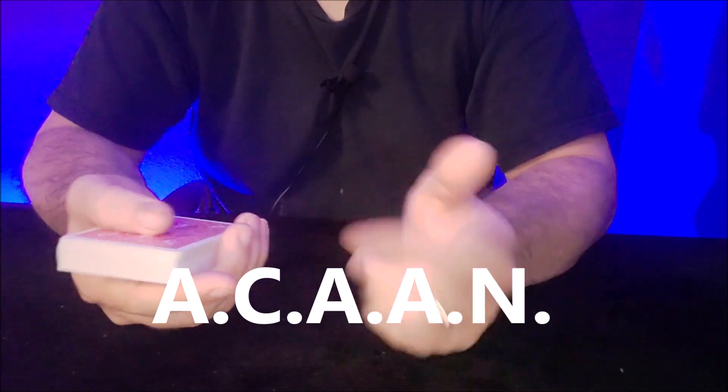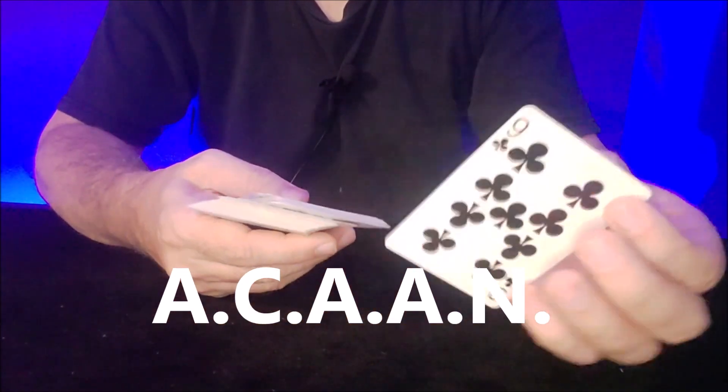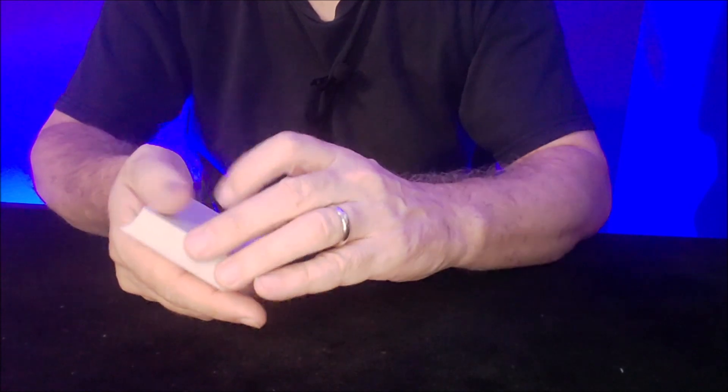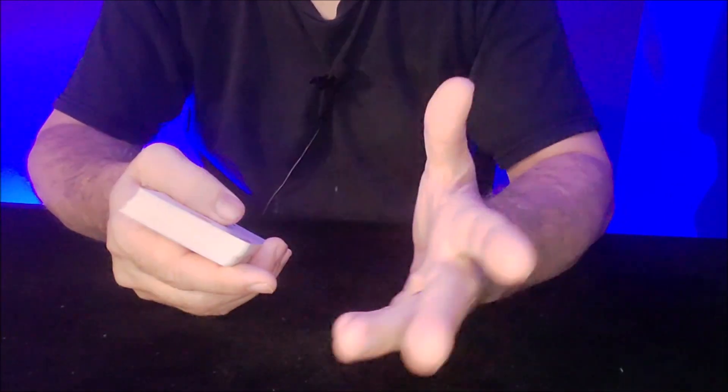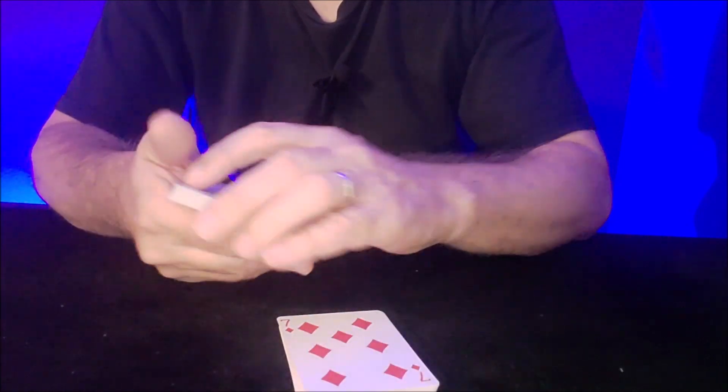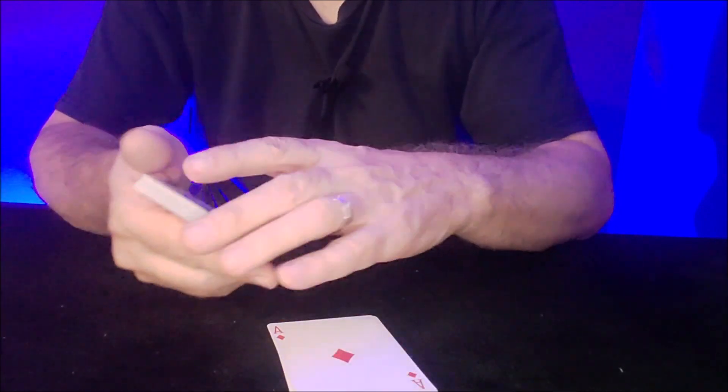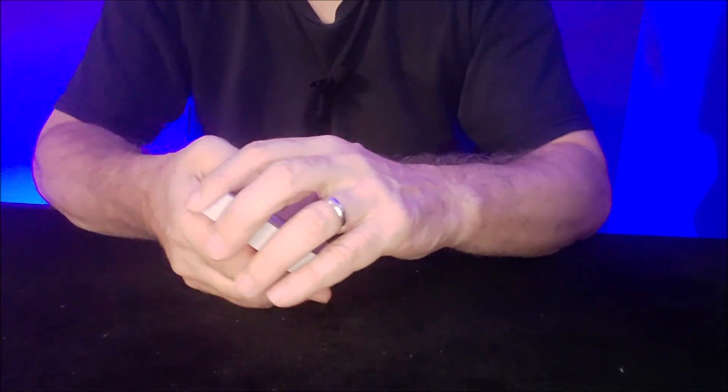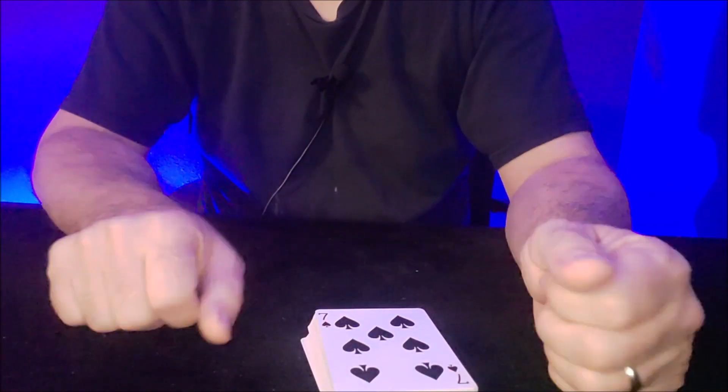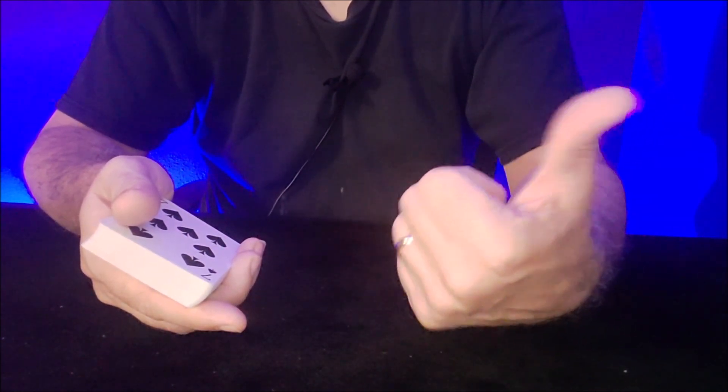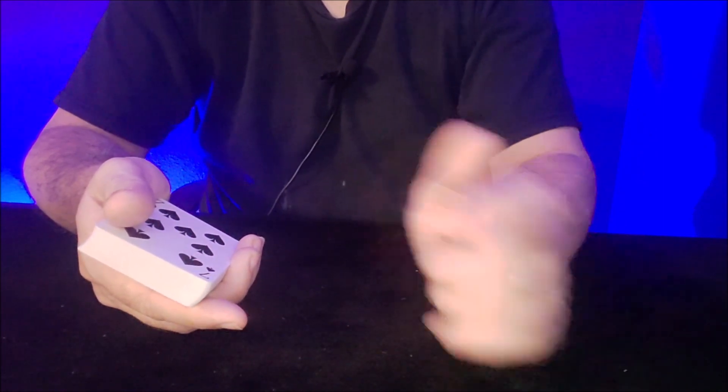Could you do this card trick as any card at any number? You could. In this case, you would fan the cards, have them select a card. Let's say it's the nine of clubs. They're going to cut the cards several times and cut the cards face up. And if you were doing this trick for a gentleman, you might even ask him, what's your favorite suit? And he might say the spades because for men spades tends to be the suit that they favor the most. So you'd say, okay, I want you to keep cutting until you find a spade. So let's say he finds a spade. And you say, ah, seven, we'll use that number. So this is where it sounds like they picked the suit and they picked the number.